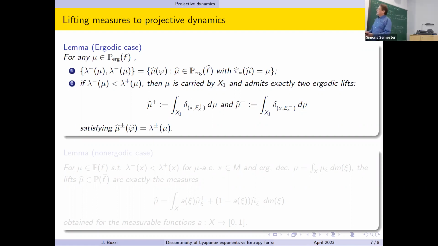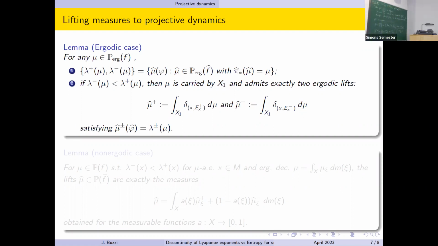So what I am saying is that Oseledets' theorem gives us an invariant section, the unstable section. Once I have an invariant section, I can lift an invariant measure to an invariant measure, and if the measure I start with is ergodic, the lift will be ergodic. In fact, the measures are isomorphic, it's just a graph. And this is not only an ergodic lift, but it gives me the top Lyapunov exponent.